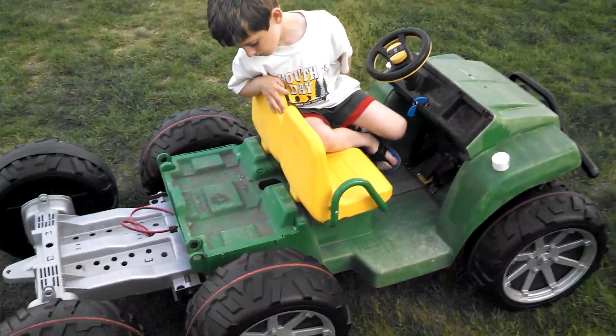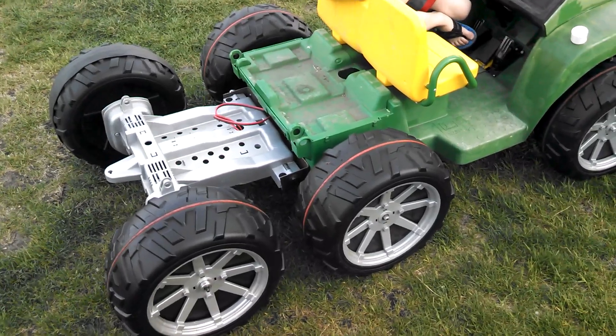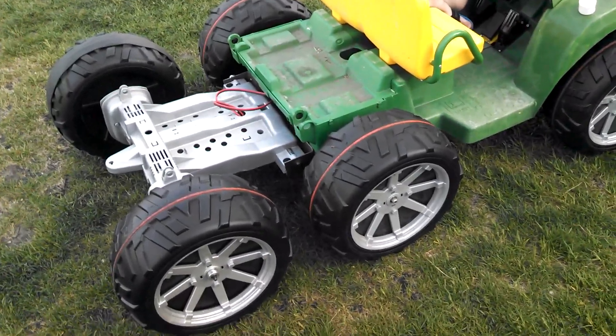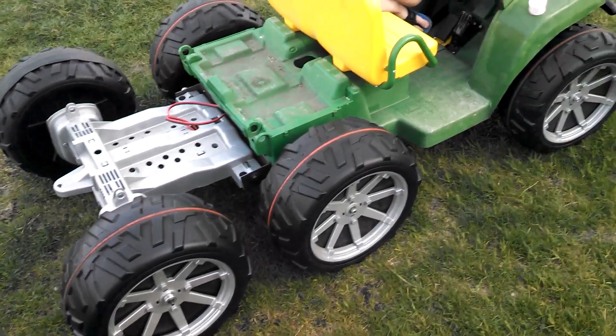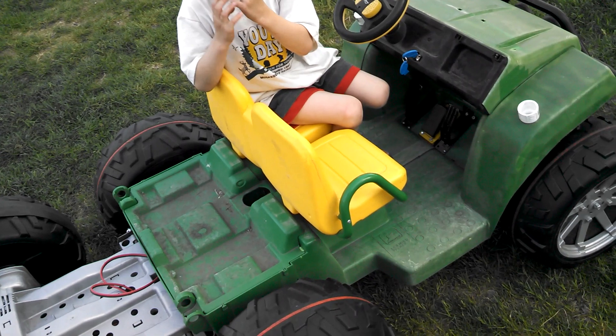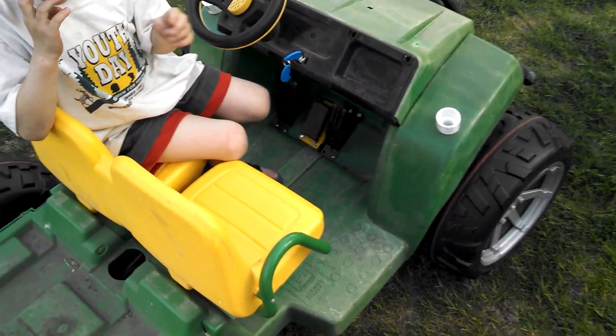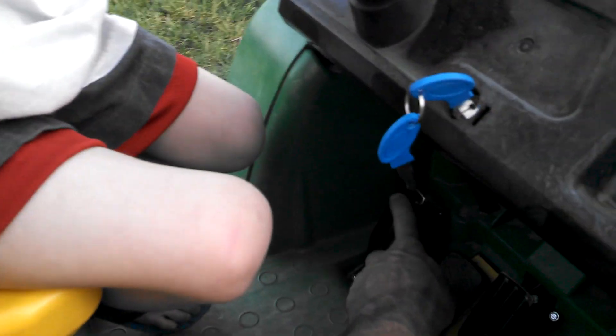Here's the update on Project Gator Razor. We finally got all the parts in to make this — four 36-volt motors in the back. My buddy Paul Miller had the brainstorm of doing two separate gas pedals. This one right here does the right wheels, this pedal does the left wheels, and then the brake pedal stops it in the middle.